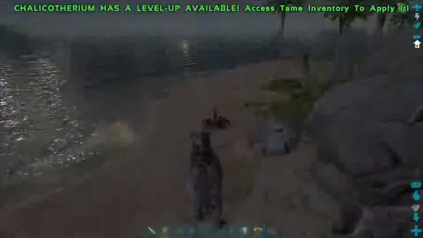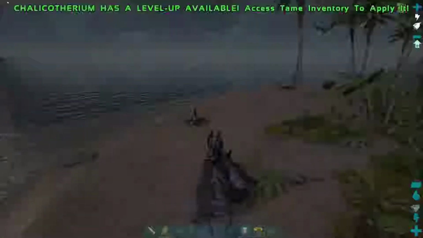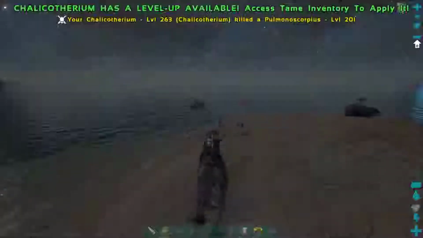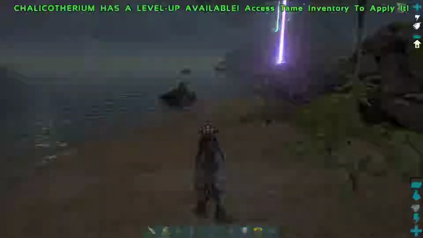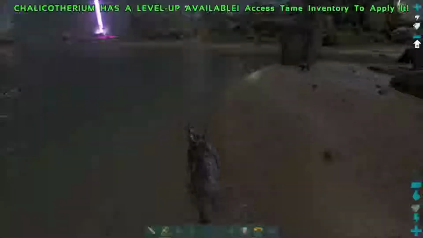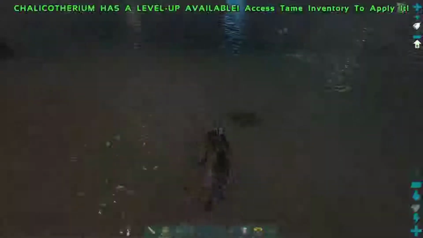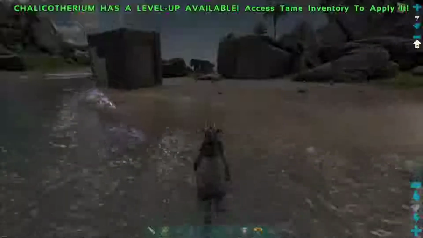I don't know if scorpions are in the same spawn group with Rexes, so it might not be doing us any good to kill them, but I'm headed to try it. Oh, one shot. That? Oh, Pelagornis. Ten, 2 shots, not bad. Eat that underwater. Maybe not. Okay.